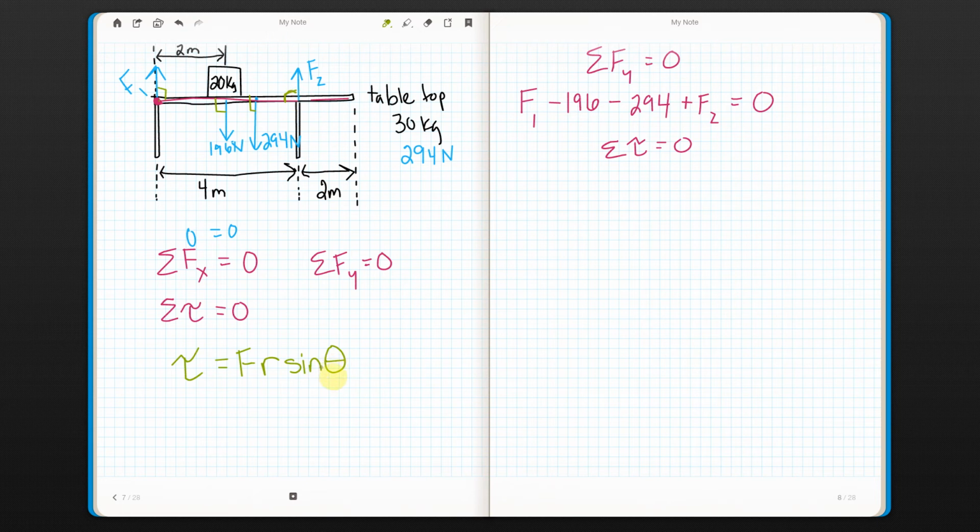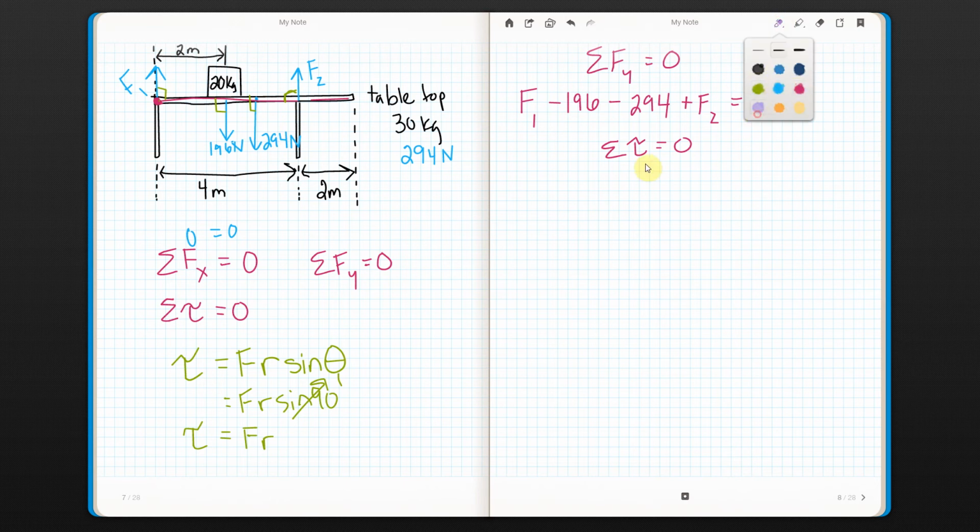And the sine of 90 is 1. So basically this is a 1. Which means for all of these forces, I can simplify this to just torque equals force times distance from the pivot. Okay, so going back over here, I want to fill in the net torque, the left-hand side of this equation, with all of the torques happening to this tabletop from this pivot point. So I'm going to do force times distance from pivot for each of these 4 forces.